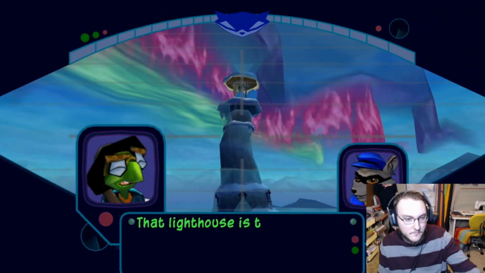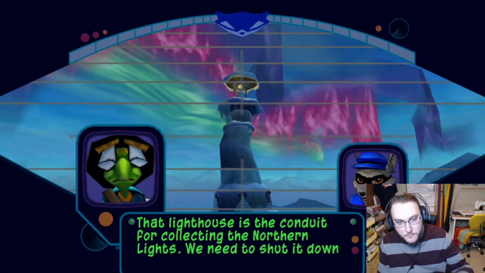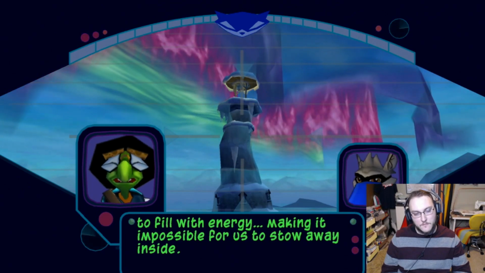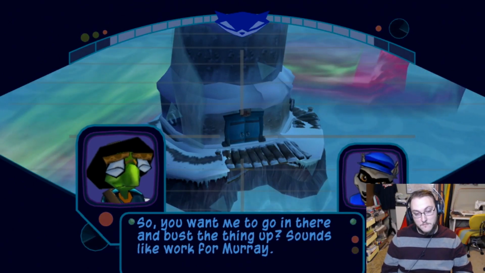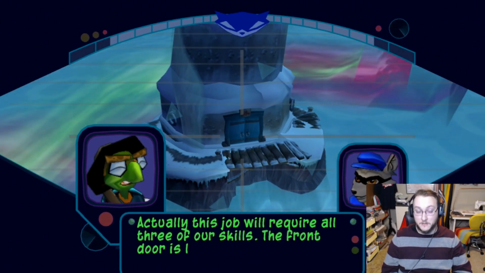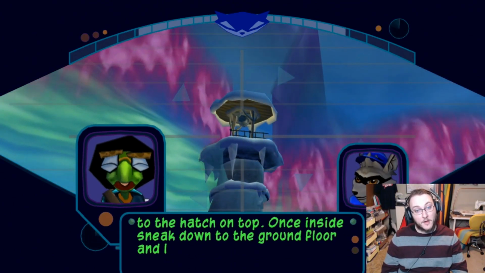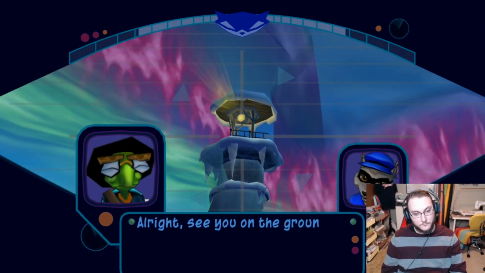Find the lighthouse. The lighthouse is the conduit for collecting the northern lights. We need to shut it down, or the silo battery will continue to fill with energy, making it impossible for us to stow away inside. Not good. So, you want me to go in there and bust the thing up? Sounds like work for Murray. Actually, this job will require all three of our skills. Nice. The front door is locked, and you're the only one capable of climbing up to the hatch on top. Once inside, sneak down. We've done that for the bottles multiple times. We'll help you finish. And that treasure over there. All right. See you on the ground floor.